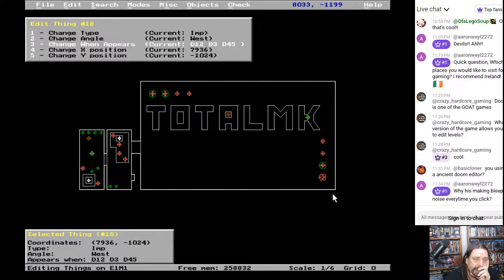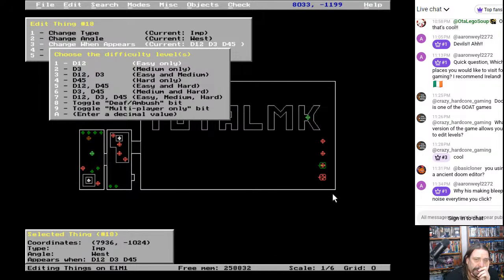What appears? Is it what appears? Oh, I've got to figure this out now. Oh, yeah. I don't know what this D12D thing is. I thought it used to just say the name of the difficulty.